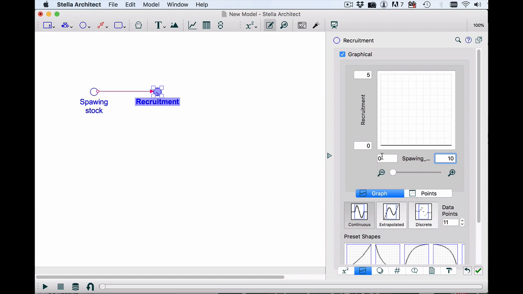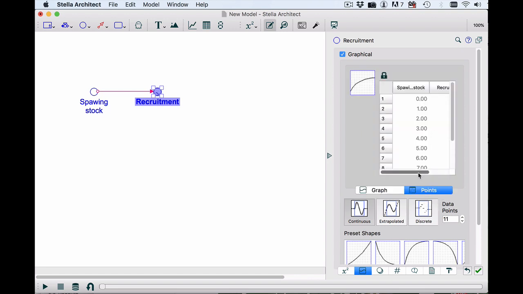Now I can just draw, by clicking in the diagram, the relationship just as I want. Let's fine-tune a little bit here and there. Just click on it and drag it. Always when you drag a function like that, it's a good idea to go and check the points where you know exactly what it should be like.